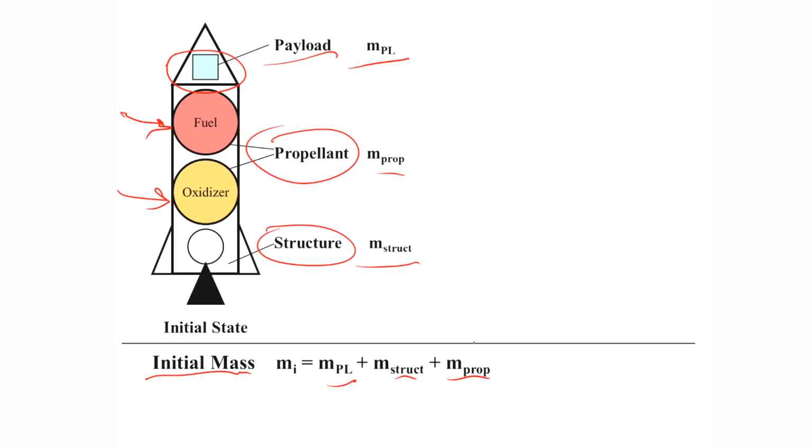And we'll see later that for typical rockets, the mass of the propellant is completely dominant. So now we fire the rocket engine, and for simplicity, let's assume that we're out in free space, so we don't have to worry about atmospheric drag, we don't have to worry about gravity. There's no force acting on the rocket except the force of the rocket engine itself.